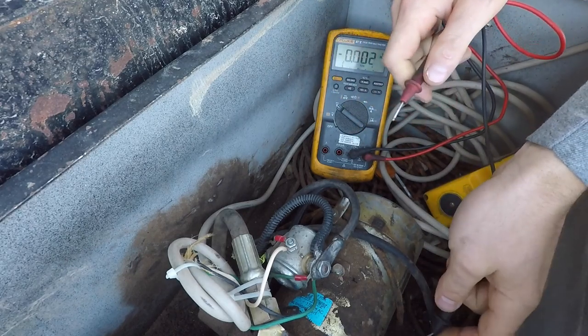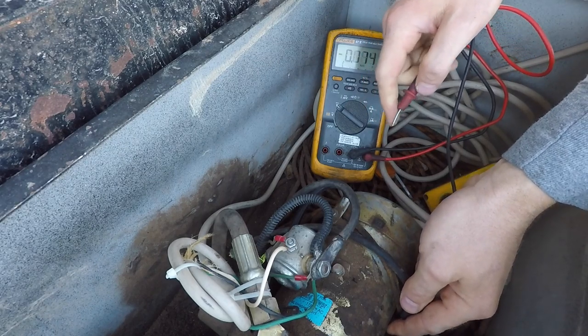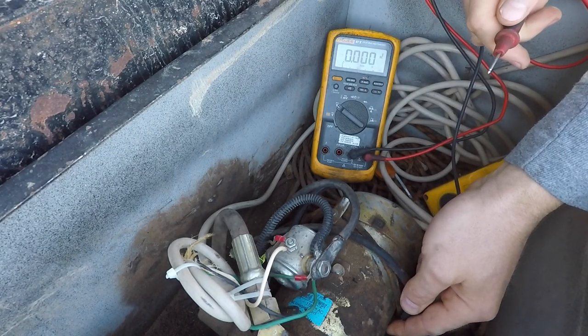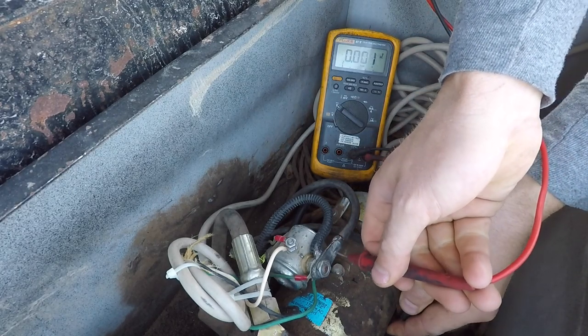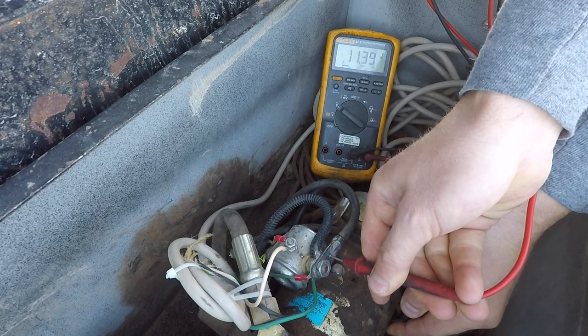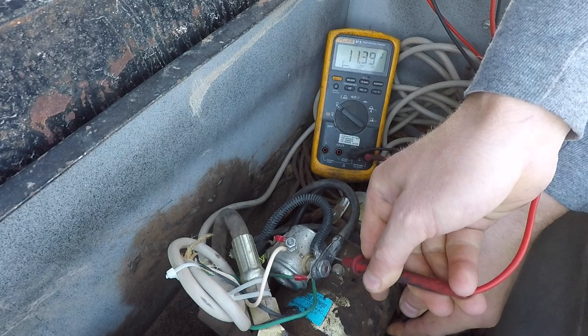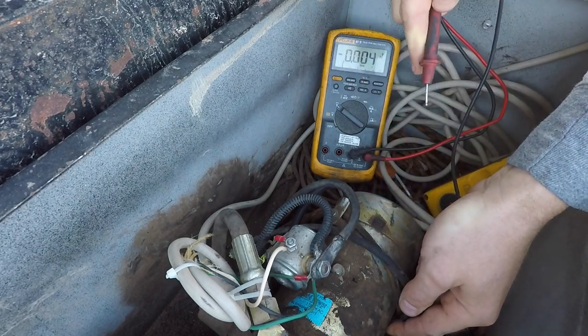We know the battery charger on this doesn't work, so I'm just going to ground my ground lead right here on the motor. I would ground it somewhere else, but I don't really see a cable anywhere. This is the cable coming from our battery to our solenoid, and if you watch that meter, we have about 11.4 volts, which isn't great, but it's good enough. That should cause this motor to run and the trailer to lift.